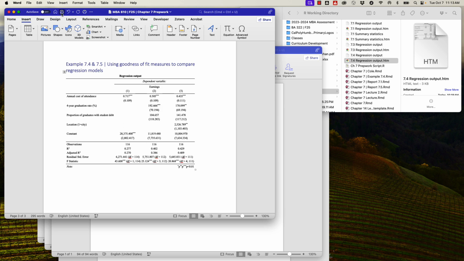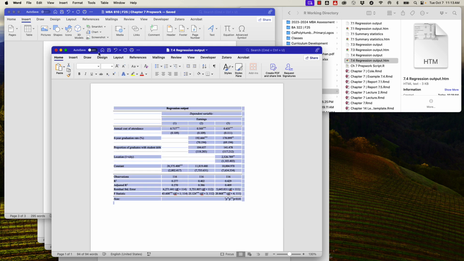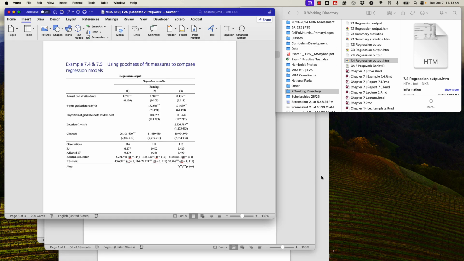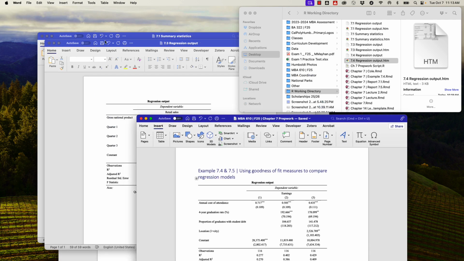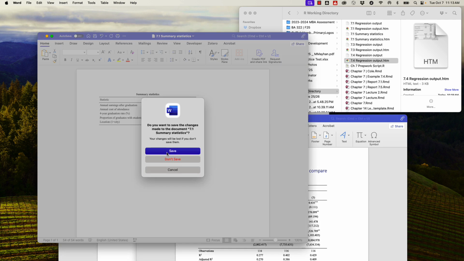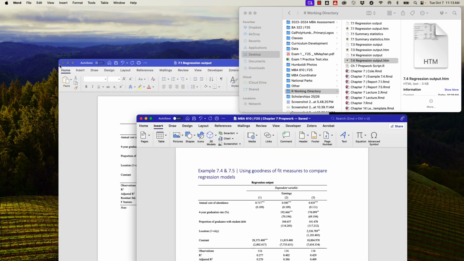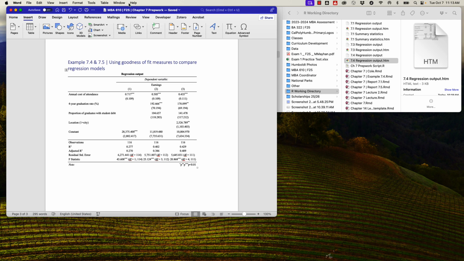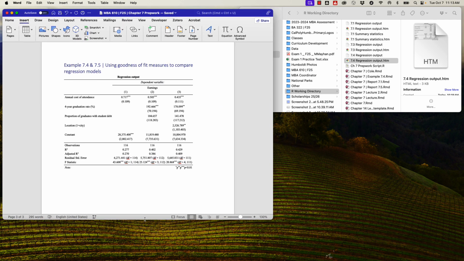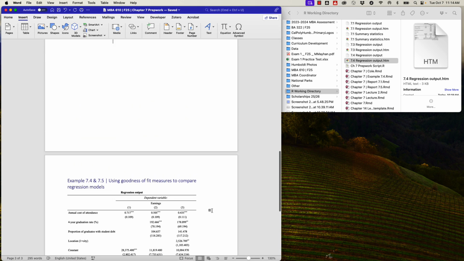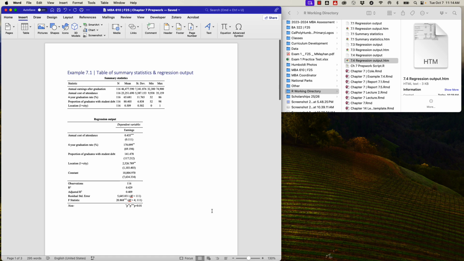And now I'm going to save this. I'm going to go back and close all of the other Word files that I used. I don't need to save any of them. And then this is the work that I'm going to upload, or that you'll upload for your prep work this week. And it should look very much like this.